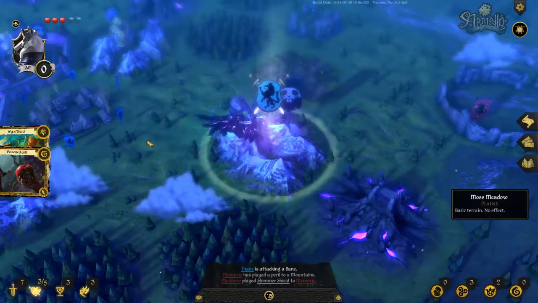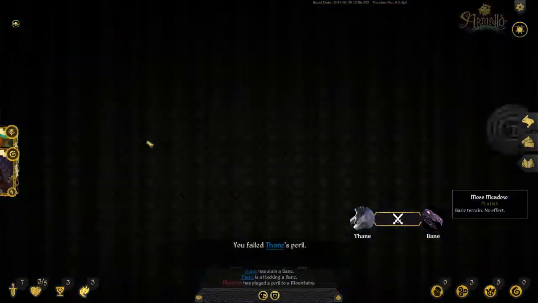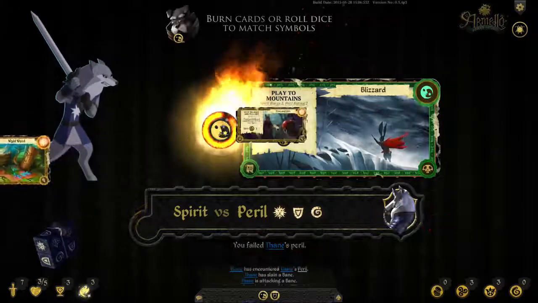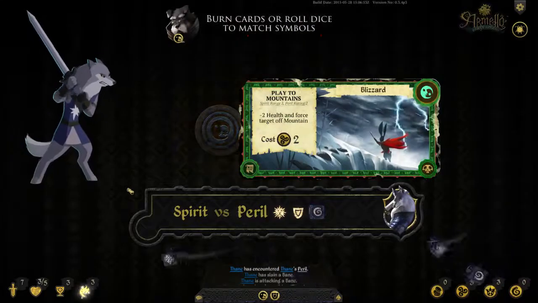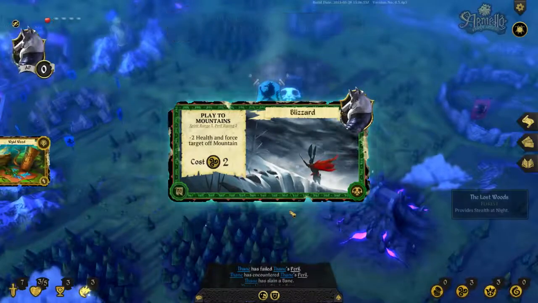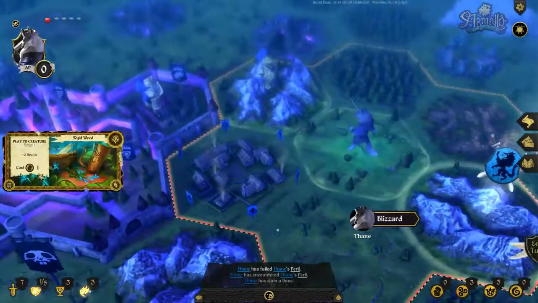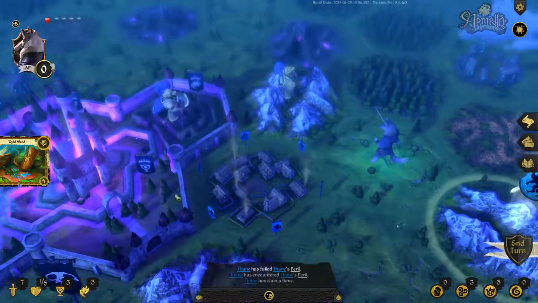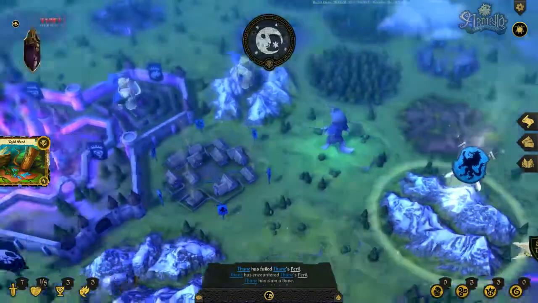Oh, there's a peril here as well. Christ almighty. And that's the peril I played. I was about to say, I thought that was your peril. What the hell? Oh, and it's Force Off Mountain as well. Damn it. I'm taking it that that's your quest area right there. Yes. I can't afford... Sometimes this game is infuriating.